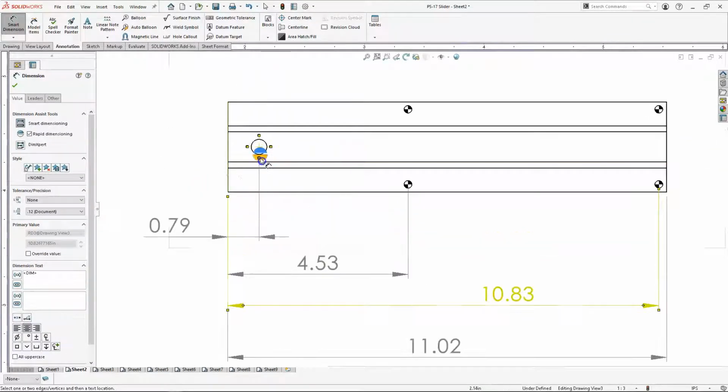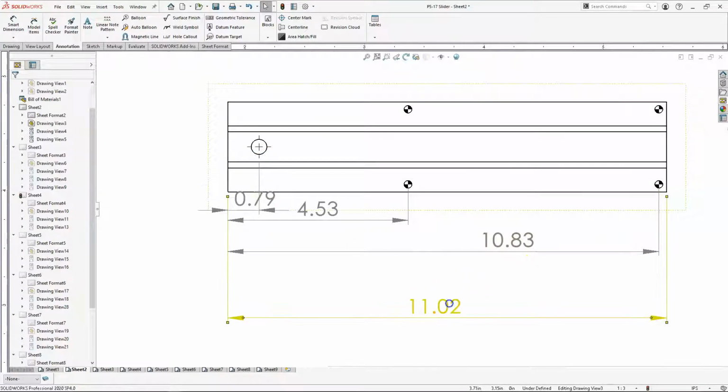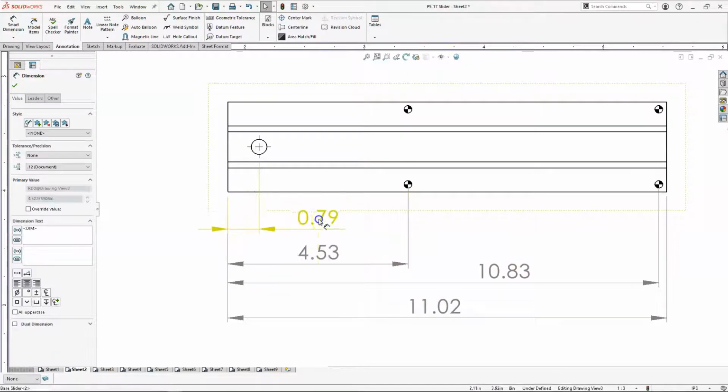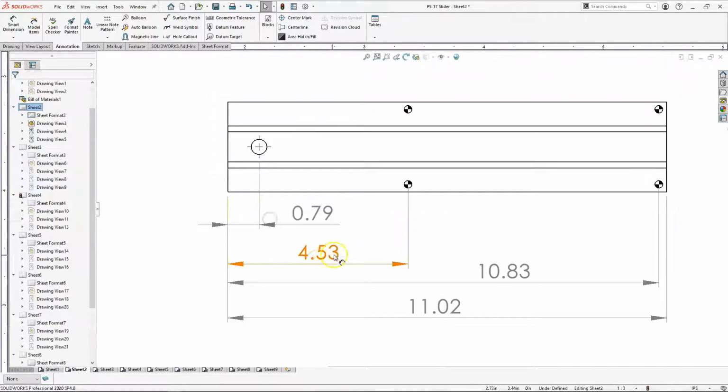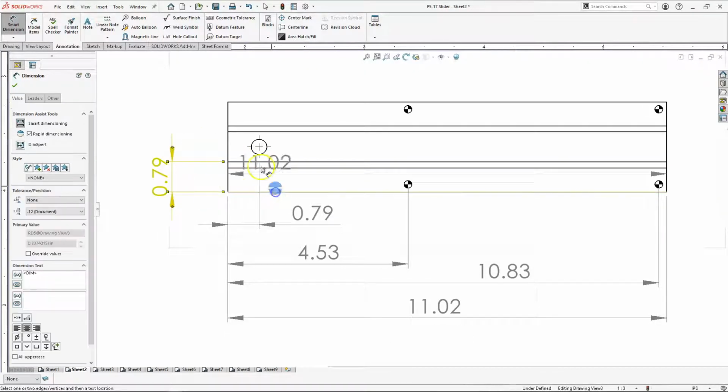And I missed one there, so we'll drag it down. And so there's center utility, but I want to stagger these a little bit. And I am in ISO. I can tell the difference because the dimension is above the extension line. And when we go into the vertical, we're going to see that those are aligned to the extension line vertically. So that gives it a little bit of a difference.